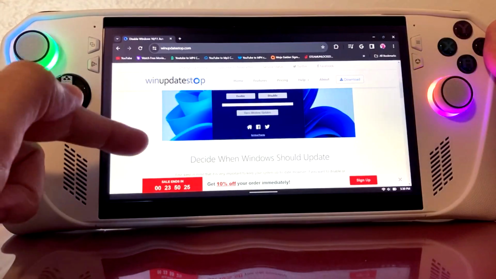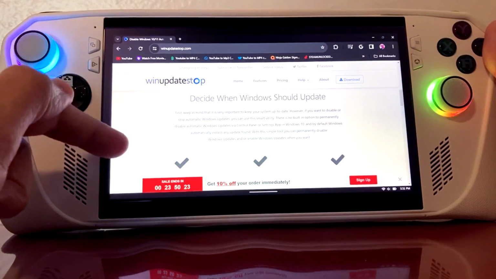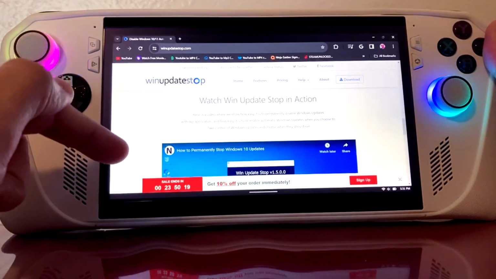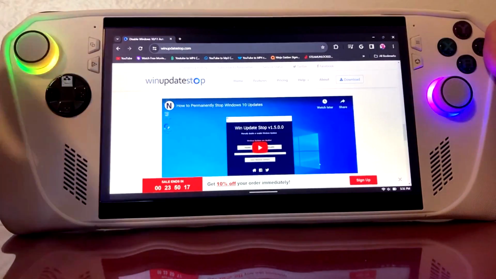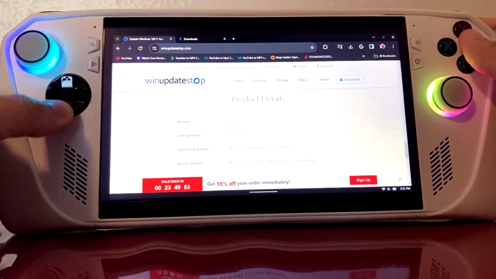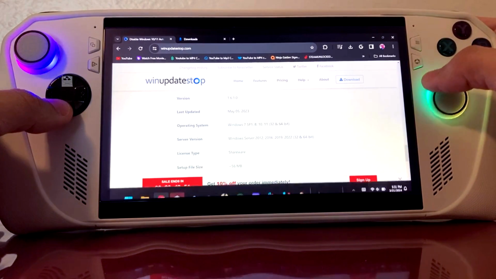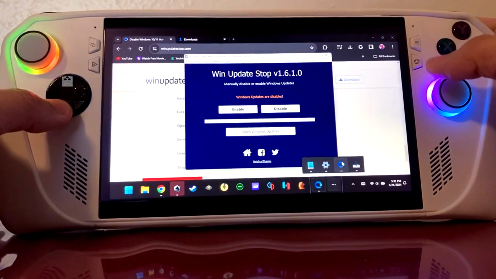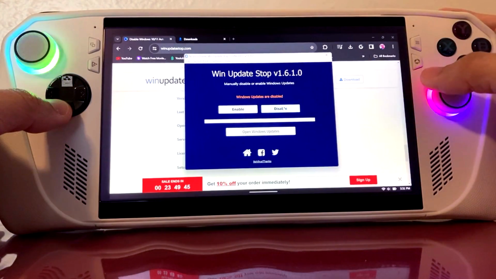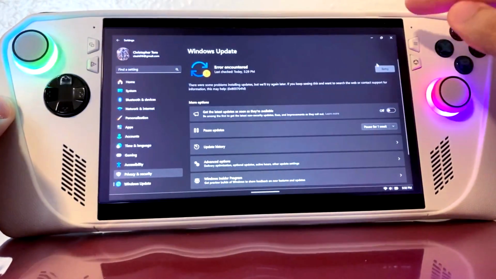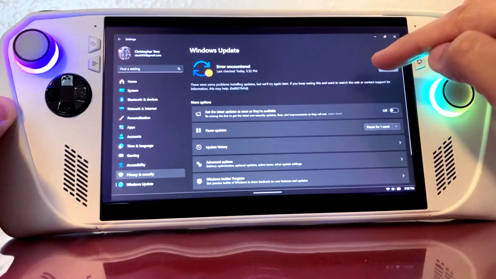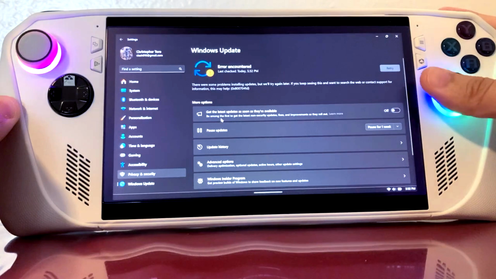And when you open the program, there's going to be a big button that shows disable, and enable if you want to enable it. If there's some kind of crucial update you need in order to play one of your favorite games, then maybe enabling it would be best for the time. But if you don't want to download Windows updates, you can simply disable it by pressing the disable button on Win Update Stop. And as you can see here, no matter how many times I retry, the updates have completely stopped, like the program described it would.